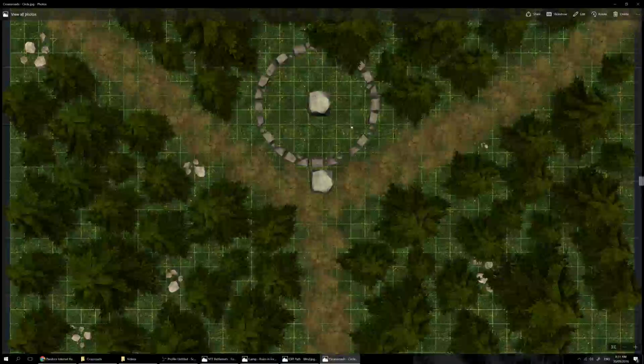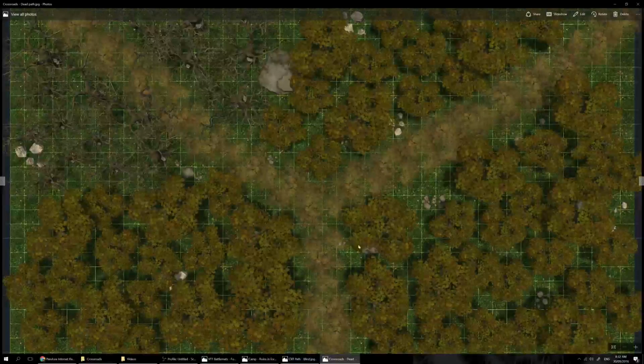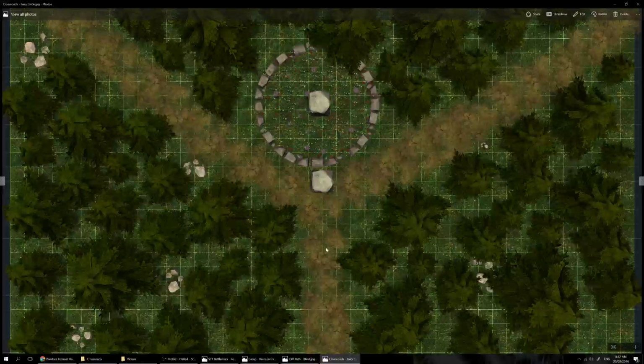Crossroads is quite a good one, so this is the picture that I put up online. There's also a cottage, so that's another variation. We've got an autumn forest setting, with a dead tree path. It's kind of like, which way do you want to go? You look that way and you're like, ooh, there's danger that way, and if you go that way, that saves the forest.